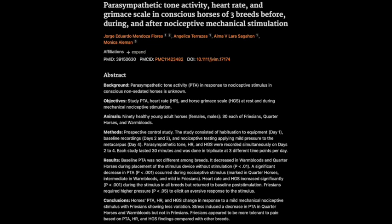Yeah. How do they actually apply a pain stimulus in a way that's controlled and measurable? So they were using this pressure device, right, placed directly on the horse's leg. And remember, it was super precisely calibrated, so they knew exactly how much pressure was being applied to each horse. But here's where things get interesting.